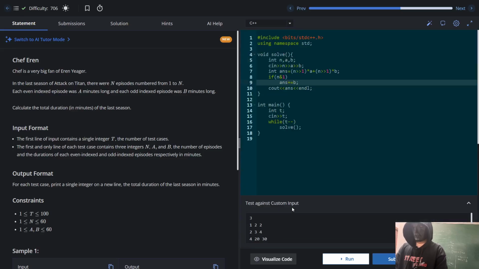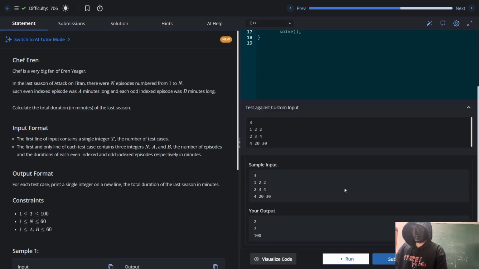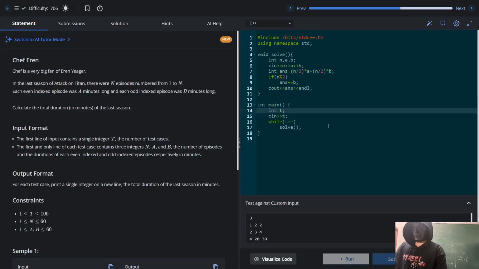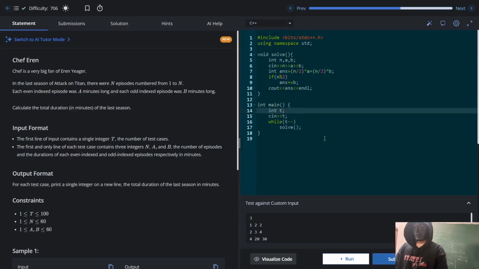Yeah, it got accepted. And if you guys want to go back to the normal n by 2 only, in that case also it will work. Since 2700, let's try to submit the code. Why I was writing bitwise is that bit manipulation is way faster than the arithmetic operations. This is division, this is modulo, so bit manipulation is way faster than arithmetic.